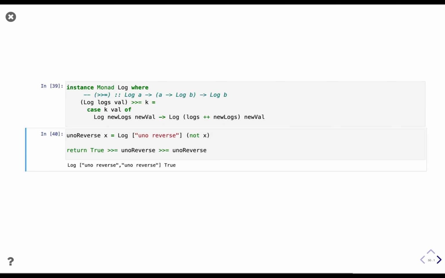Sadly, as with semigroup, monoid, functor, and applicative, not everything is reflected in the type class definition. So we have to complement it with a few laws. Monads have 3 laws that we must look out for when creating instances of the type class. The first one is the left identity law. Return is just a regular function equal to pure.